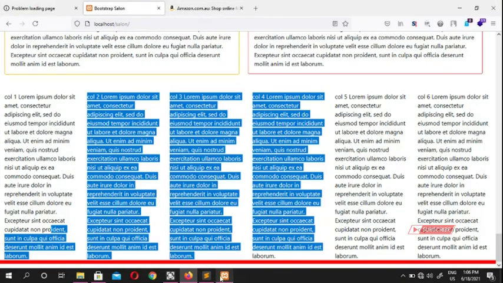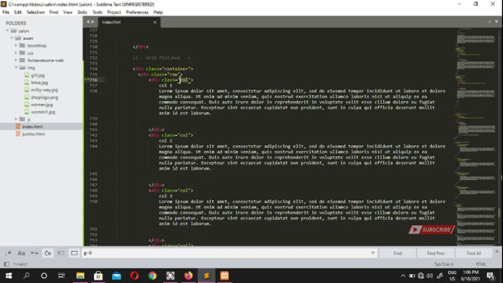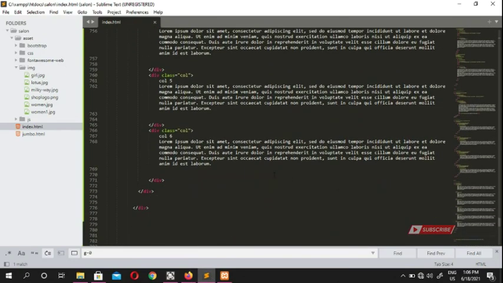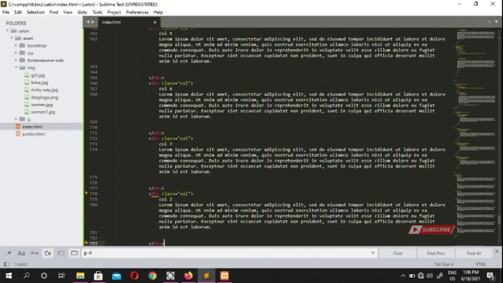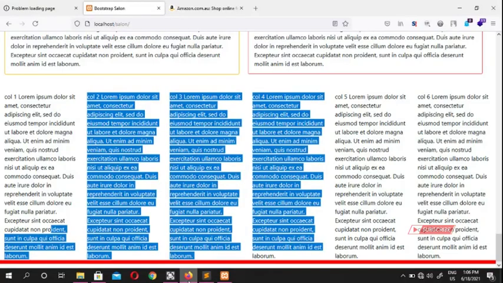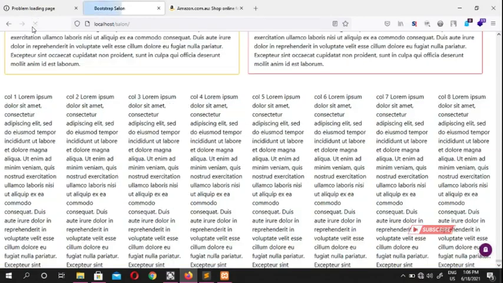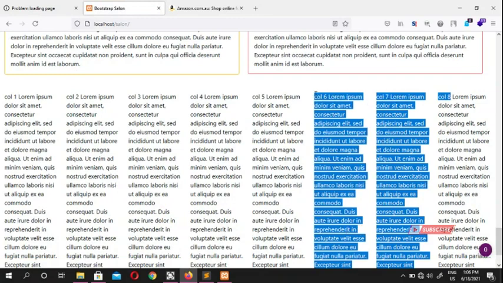Say if you put col 6, and then col 7 and 8, now you can see it keeps adjusting itself.